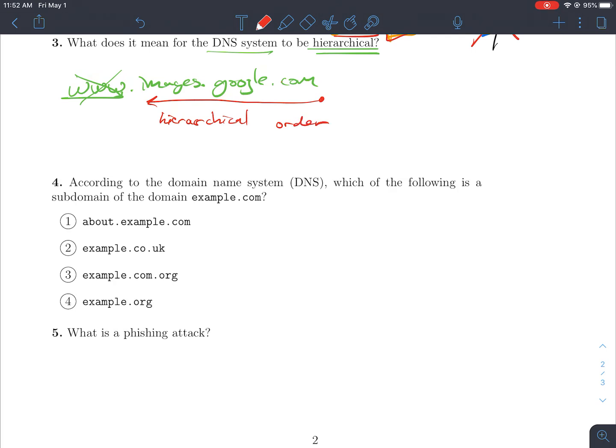So what you can tell here is this is a company, and it's located in the US because .com is the US company. The company is Google, so the domain is Google. And then the subdomain of this would be the images subdomain. And so you have a guarantee when you're on this website, because images is the subdomain here, that this is a part of Google's site.